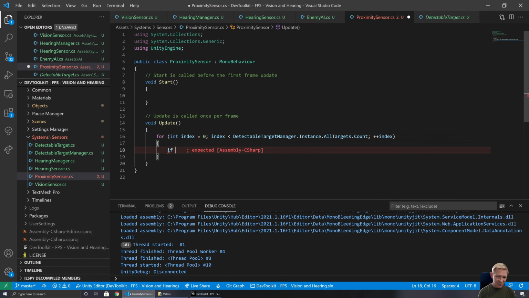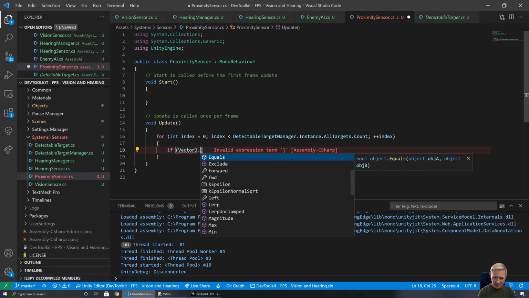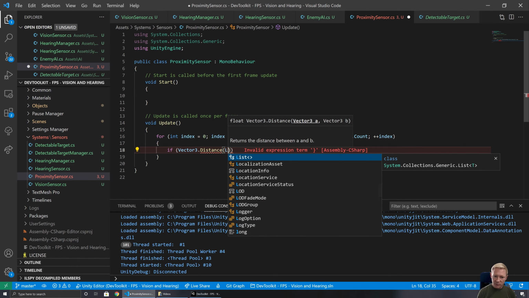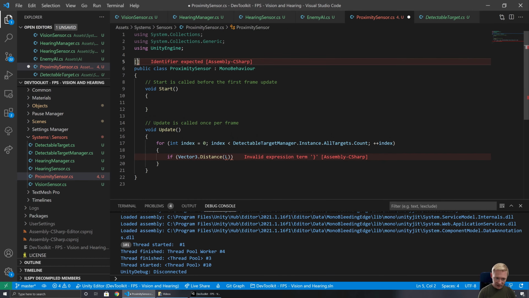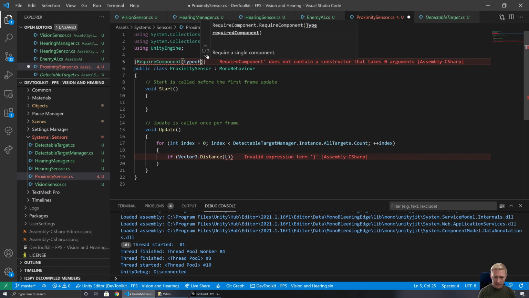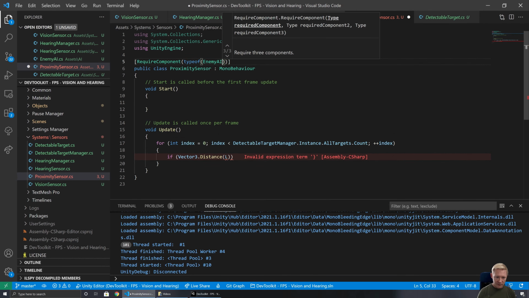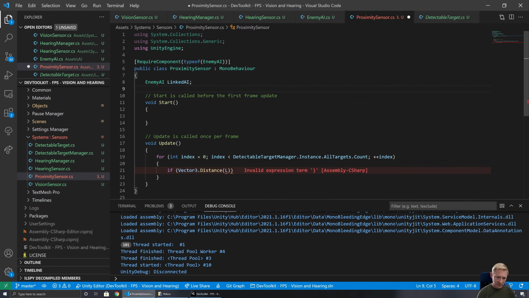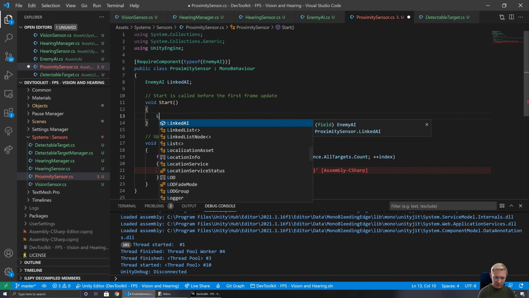So all we need to do for this is check our distance. So in this case, we also need the setup for our linked AI. So we have that same process. Enemy AI, linked AI. And we'll just retrieve it.